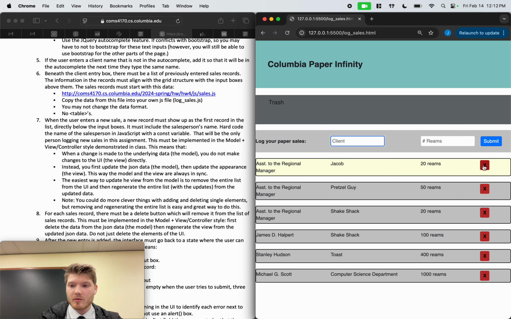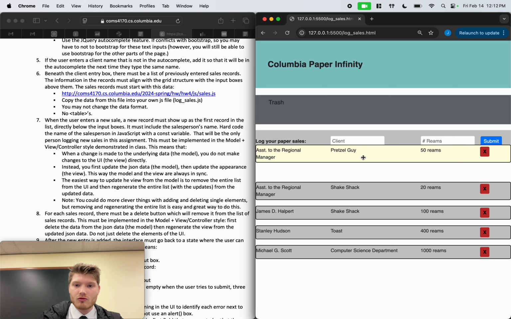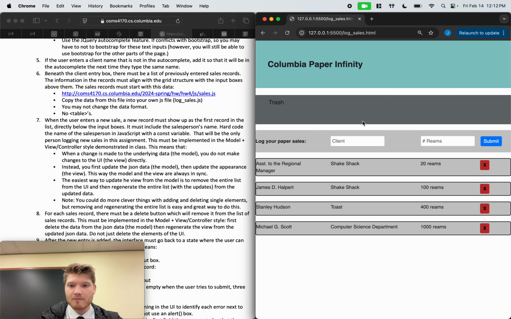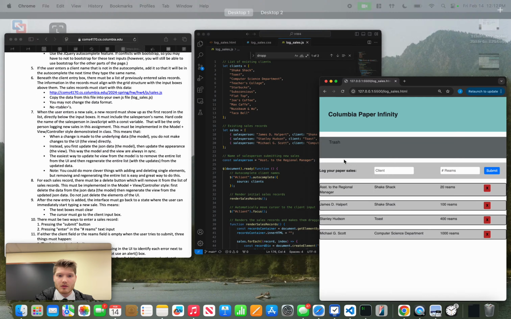And then we can delete some of these. We can either press the red button, and we see that it gives us that button press visual. Very cool. We can also drag and drop. So I can drag it up to the trash can and drop it there. And yeah, that's the basic functionality. If I drag it somewhere it's not supposed to go, it just returns to its location.